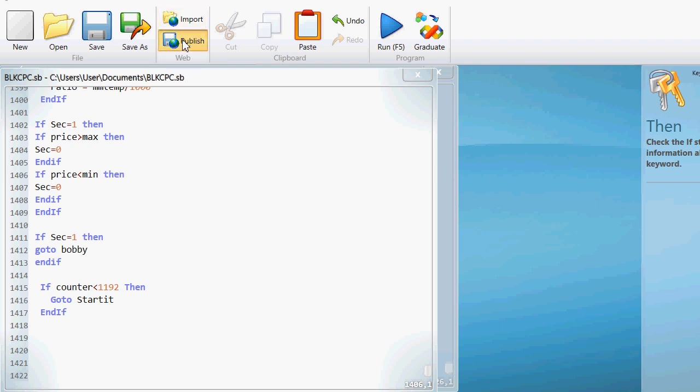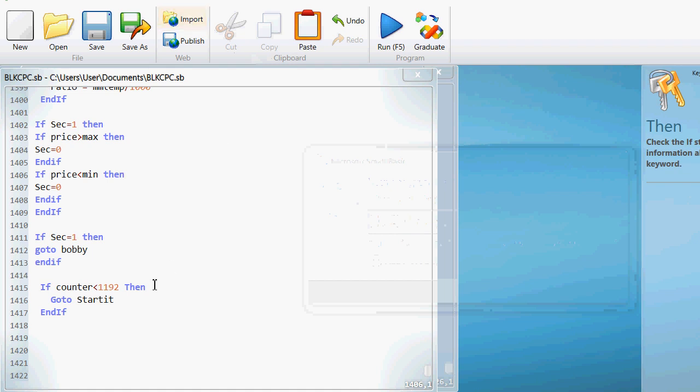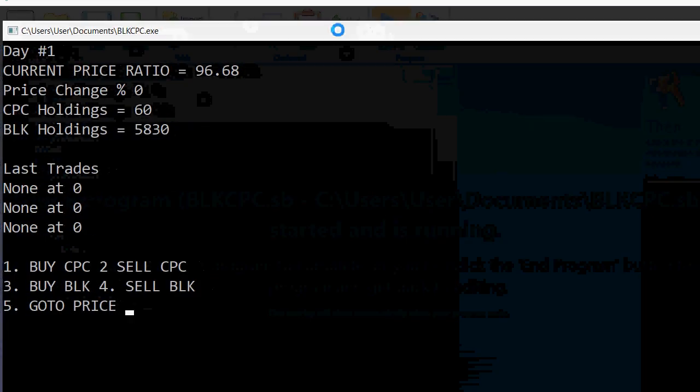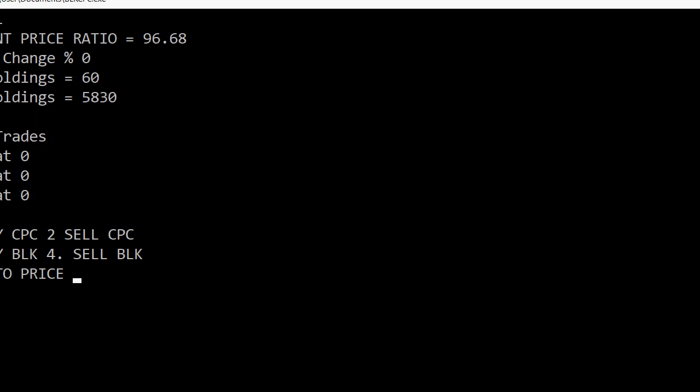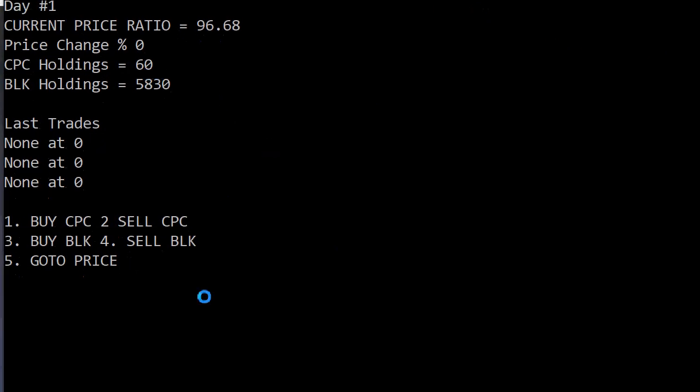If you want to play this game on small basic, the ticker symbol is XCF579. You need to go to the import button and it'll be available for you there. And yeah, I started off with one Bitcoin on each side, and didn't get as many coins. It's 97 ratio, 60 CPC and 5,830 BLK at the time. Would have been that of one Bitcoin, half a Bitcoin each.